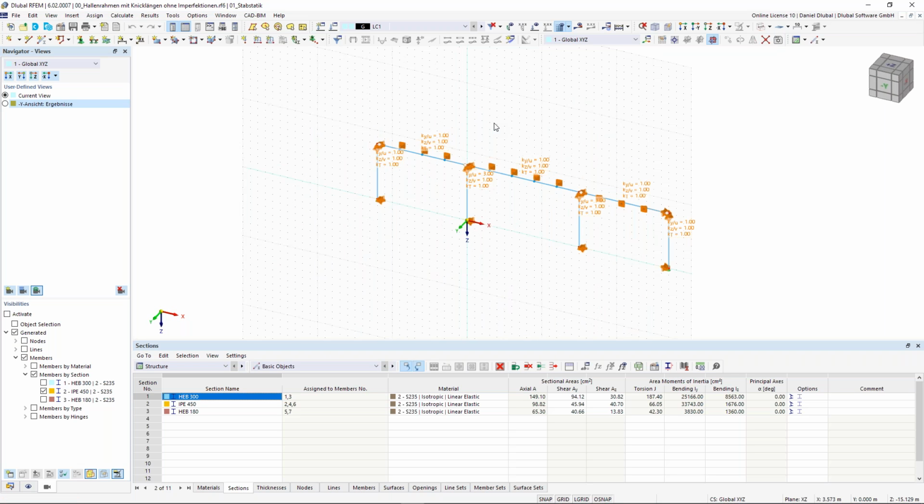RFEM 6 as one program is a 3D FEA program for the calculation of members, trusses, but also for surfaces, shells, and also solids. With RFEM 6 as the main program, you can calculate and get the results of internal forces, of stresses, of support directions, of deformation.